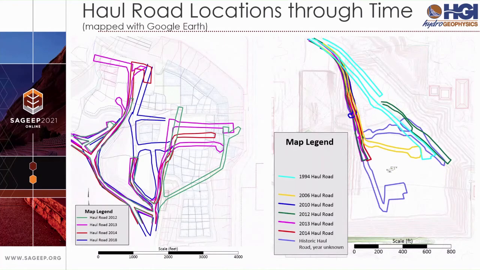Mapped examples of roads across heaps were taken from time-lapse images in Google Earth. In these two examples, there are haul roads that remain in a fixed location for years, as indicated by the overlapping colored lines. Then there are the temporary roads that are gone within a year. Fortunately, we have taken electrical resistivity measurements across all types of haul roads to show a comparison of their effects on ore densification.